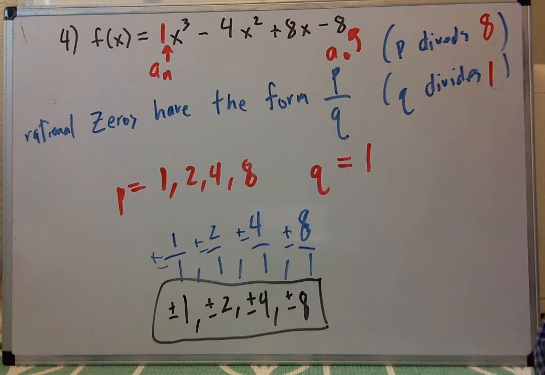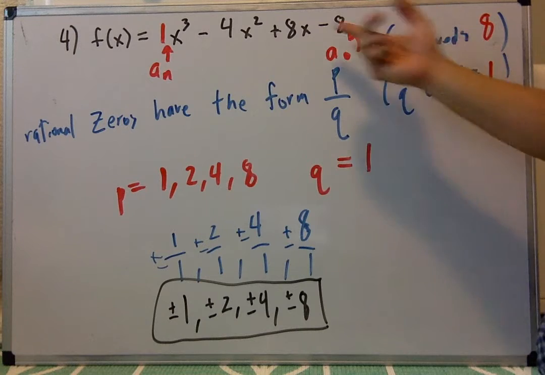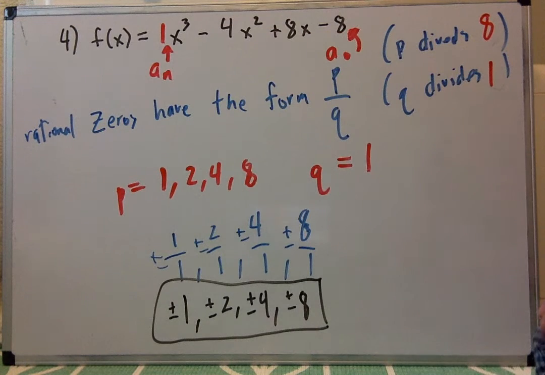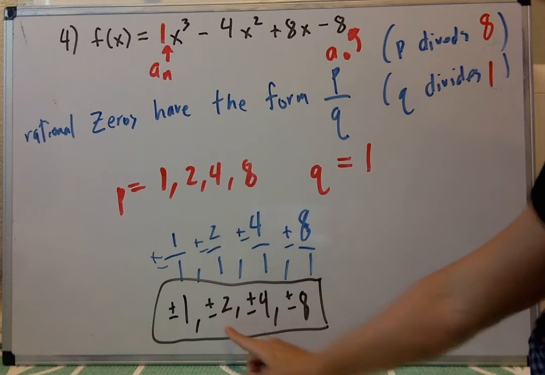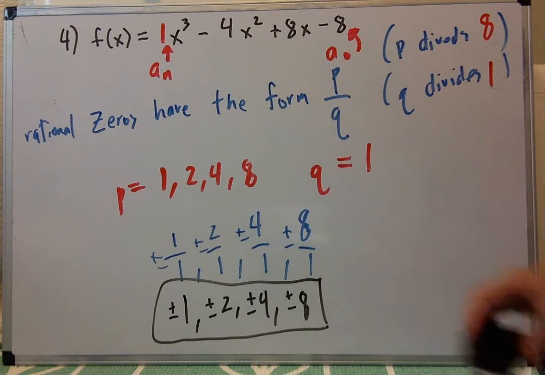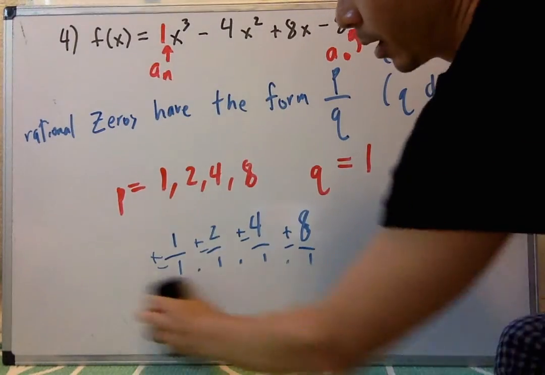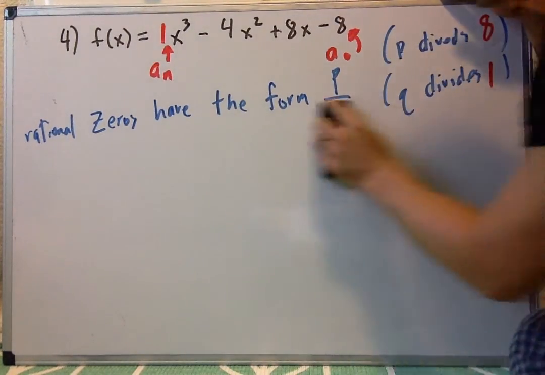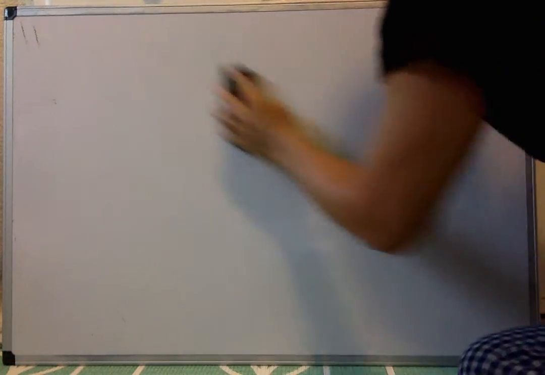Very useful, right? Because now I see, instead of having to try every single possible number to figure out what my zero is going to be, I can just try these, well, eight combinations. So there's plus or minus 1, plus or minus 2, plus or minus 4, plus or minus 8. I don't have to experiment just wildly. I can just experiment with those particular values. Okay, that's number 4. Number 4 wasn't so bad. Let's try number 5. Number 5 is a little more difficult, but still not so bad.